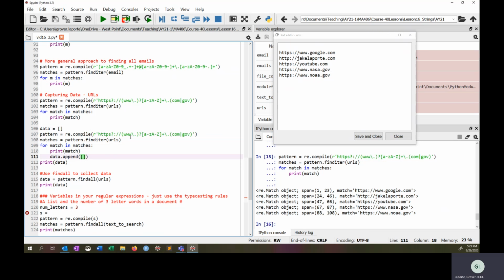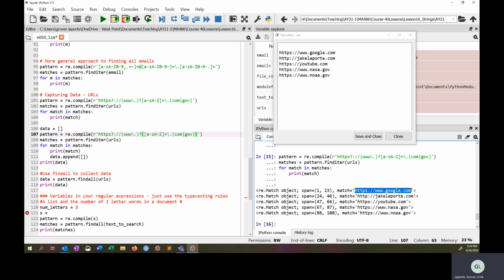So I'm going to append, oh, I need one more. Let's see, what can I put in here as a group? If I want to capture all of the www, so I want google.com. So let's go back to find google.com and put a parenthesis around it. So I'm going to put a parenthesis around that and that. That's going to be a group. So we'll have the overall, the thing that gets printed out. So this thing right here will be in what's called group 1, whatever that is.